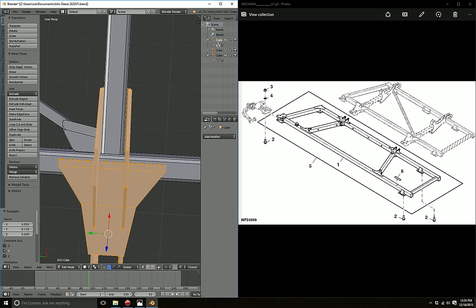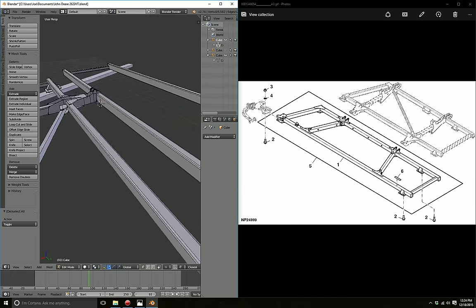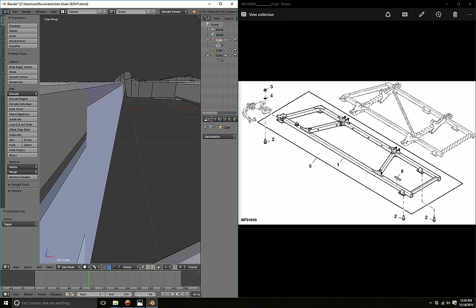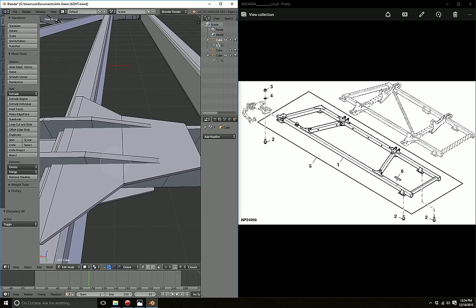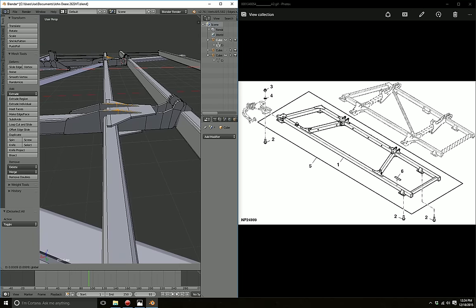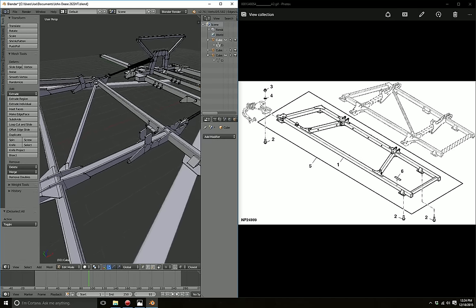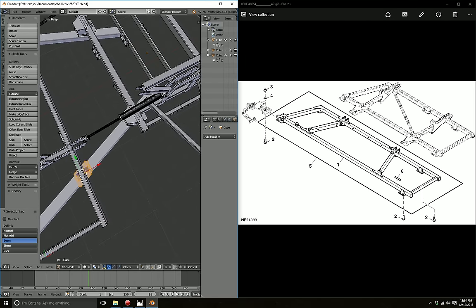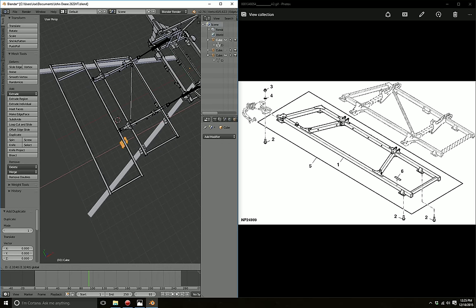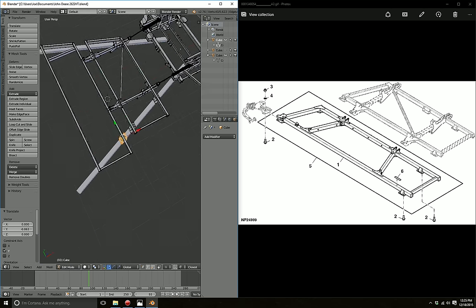I'm going to get to a more solid view so we can see our precision. Seems good to me. Alright. We got that little one. The question is, is that going to be high enough? I think it will be. Yeah, we're going to take these two, those two as well. That's good. So then we had these little square things again. That one, that one, that one. Something like that, I imagine.